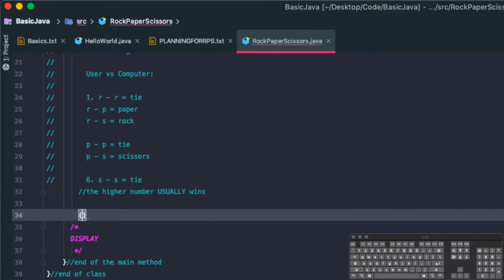So I'm going to write if, so if user is equal to 0, which would mean that they're rock, correct? And what we want to do is, well, instead of comparing it with numbers, how about we do it like this?